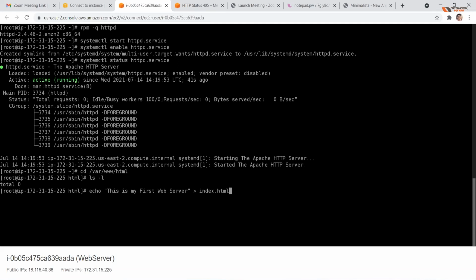So this command will create the index.html file, and this command also will store this line in this index.html. If you press enter here, just confirm using the ls -l command, this index.html file has been created successfully.